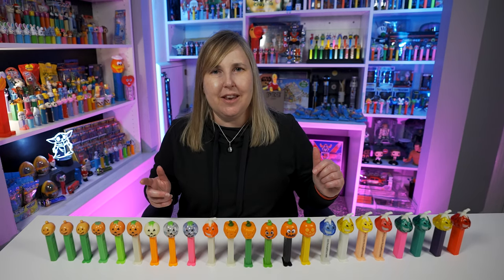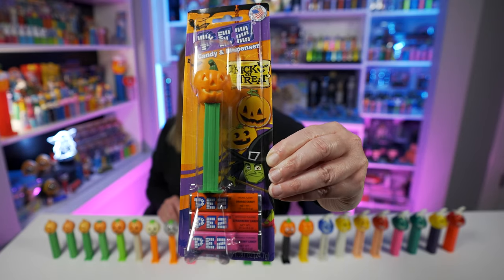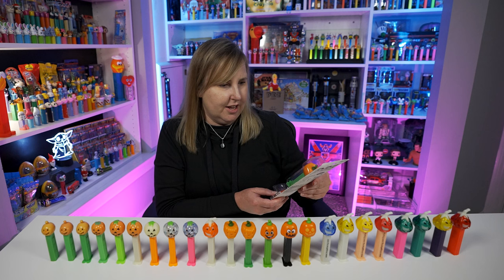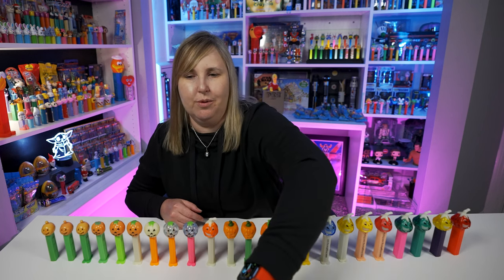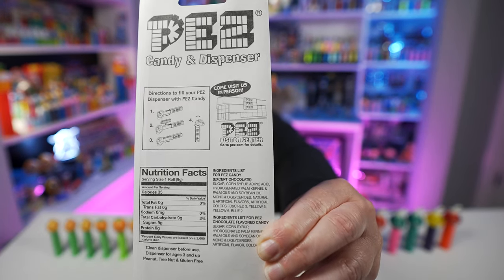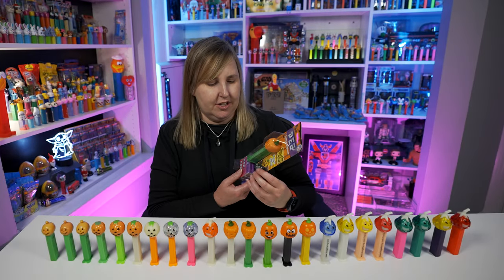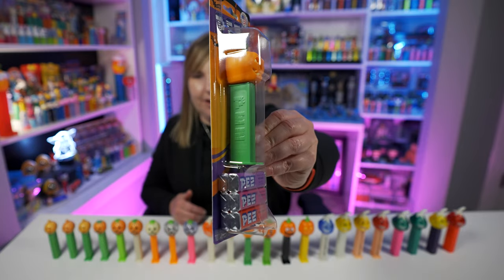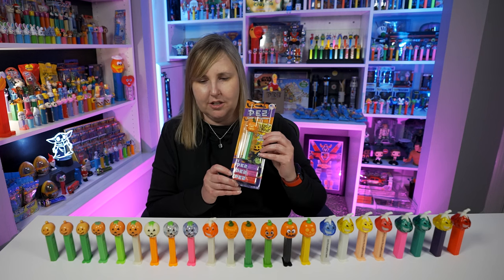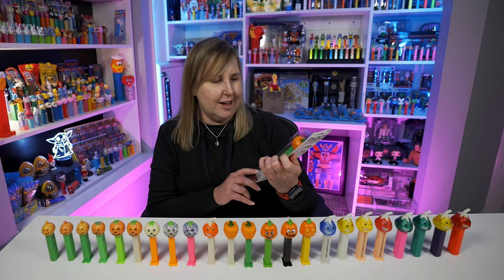So I do have Pumpkin E on card. Remember, this one probably came out around 2016. This one says Trick or Treat. It's pretty cute. It has some pumpkins and a witch on it. But I also have the 2x the candy on this one as well. There you go. The backs of these are really cool because on the back it says PEZ Visitor Center. Come visit us in person. This one doesn't say Target exclusive on it. I don't remember if I got this at Target. There might have been other stores that had these, but then they weren't Target exclusives, or maybe Target just stopped putting their name on here. I can't remember, but it's still 2x the candy pack.